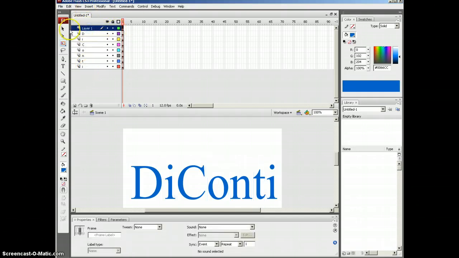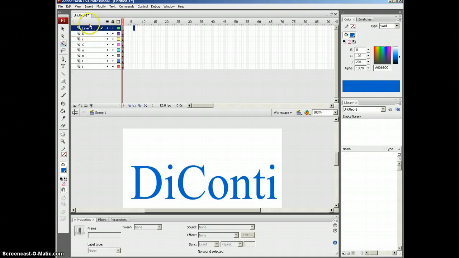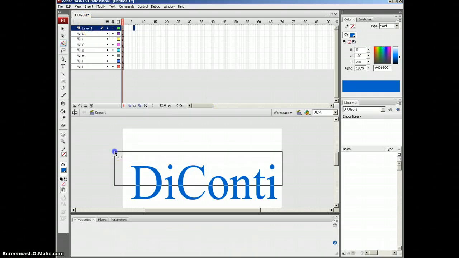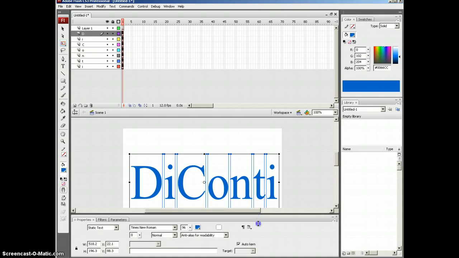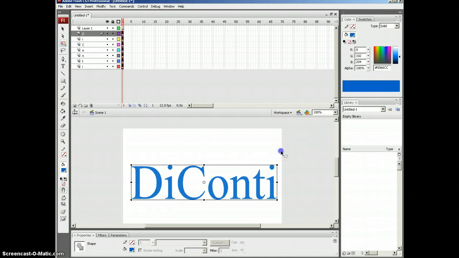Now the layer 1 that used to have my full last name on it has created an empty keyframe, so that just means nothing's on it. So if I were to take all the visibility off those layers below, you'd see that it's just an empty keyframe. I'm actually going to use that layer. Before I do that though, I'm going to choose all of these again, and do Control B one more time. I'm going to break it apart, and doing that reduces each of these objects to a raw object. It's no longer an editable type.